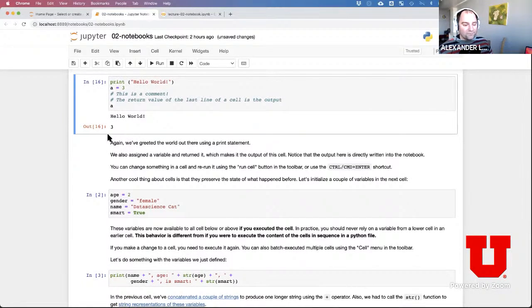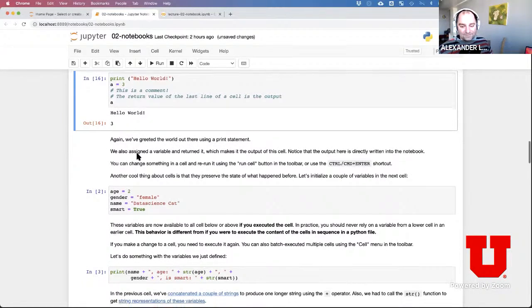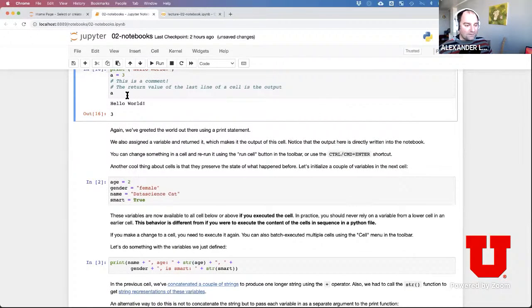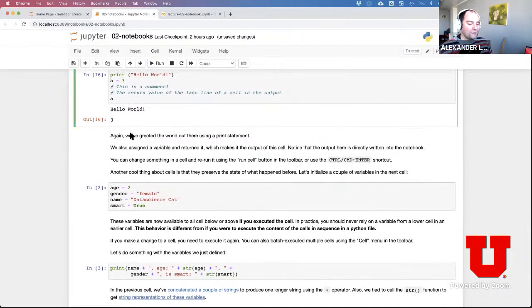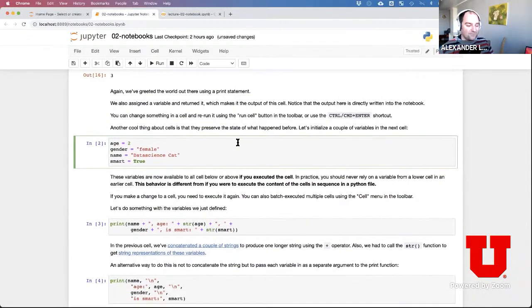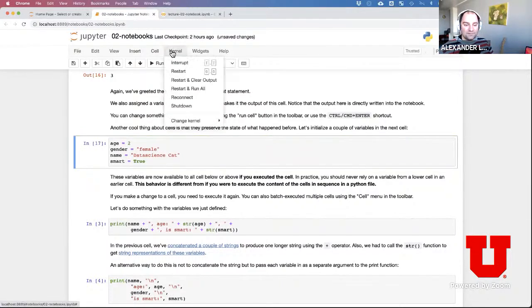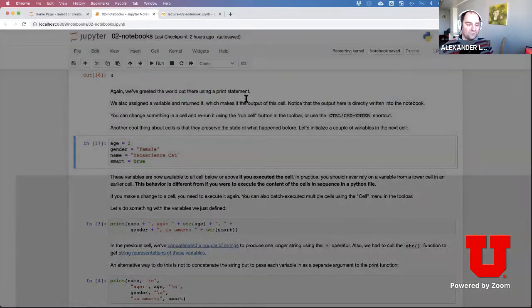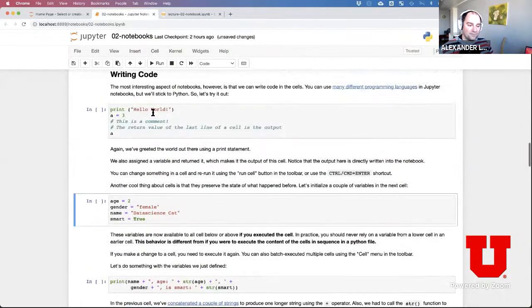One thing that's also useful to know is that these things like A here, I can now use in a later cell. So this is not available just in the cell, but I can depend on stuff that I did in other cells. We'll be revisiting this in just a minute. So here is a cell where I do a couple more assignments, creating a couple of data variables. Let me quickly restart all of this and clear it so that we can have a clean notebook.